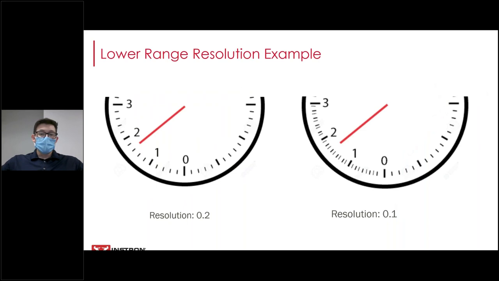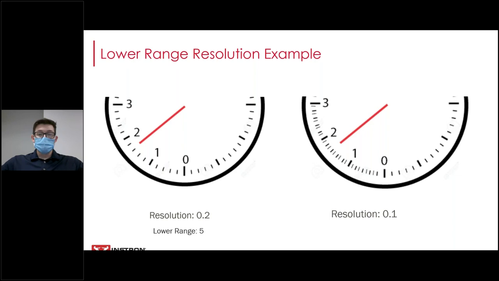So we're going to do a very simplified exercise to help understand this lower resolution requirement. On the screen, we have two identical dials. Both start at 0 and range to 3. The only difference here is the number of tick marks between each value. This is what's called the resolution of our device. ASTM E23 specifies the lower limit equal to 25 times the resolution of the scale or readout device. If you look at our dial on the left, the value for each mark is 0.2, and on the right, we have 0.1. If we need to define our lower range on the left, that would be 25 times 0.2, which is 5 joules. Now let's do the one on the right. We have 0.1 times 25, which is 2.5 joules.